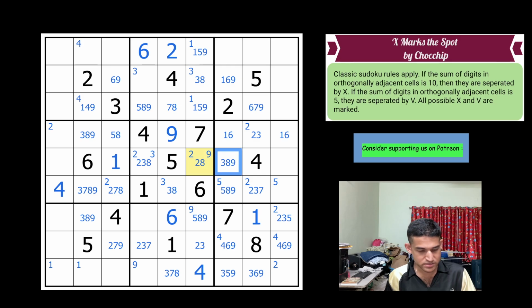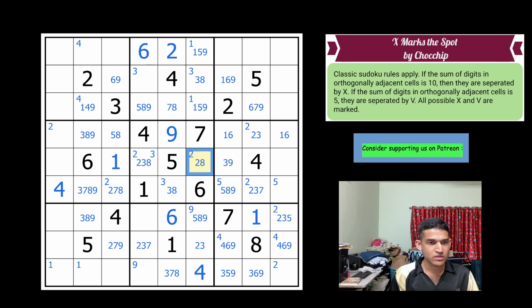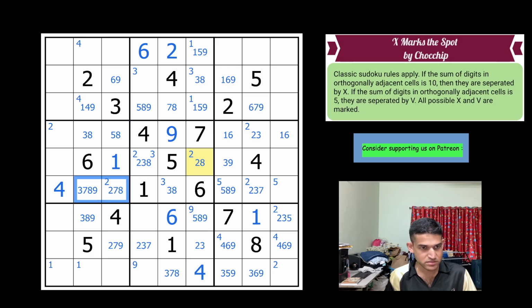So this is not 8. This is 3, 9. Let's remove the 9 from this cell. And that's not 9. 3, 8. 2 and 3 are in here. So 5, 8 go here. So there is no 8 here.